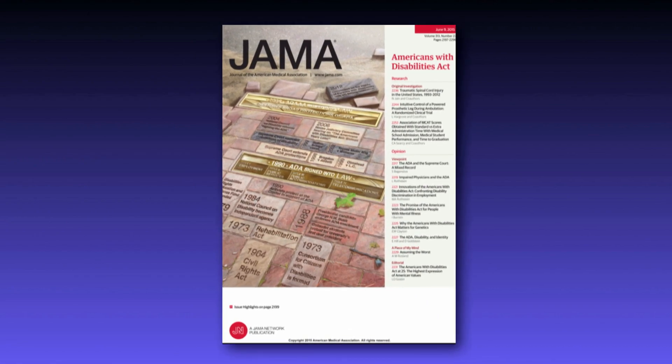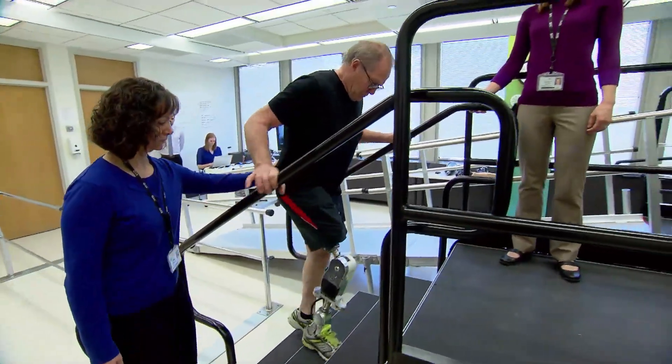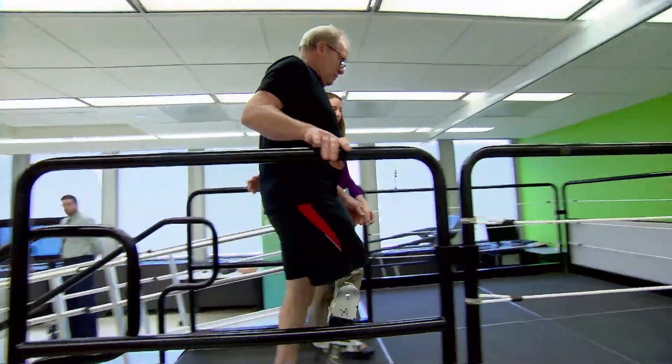The study appears in JAMA, Journal of the American Medical Association. Using EMG signals resulted in a leg that behaved better, made fewer mistakes, and people liked to use it better. It reduced error rates by almost 50%. It allows me that freedom to just be who I am, not necessarily an amputee.